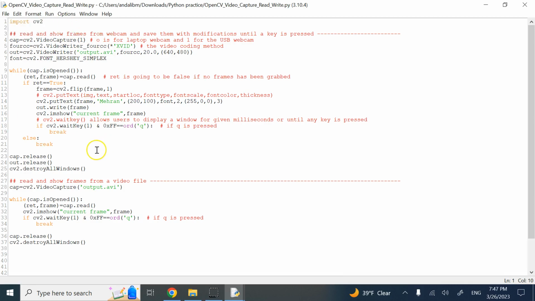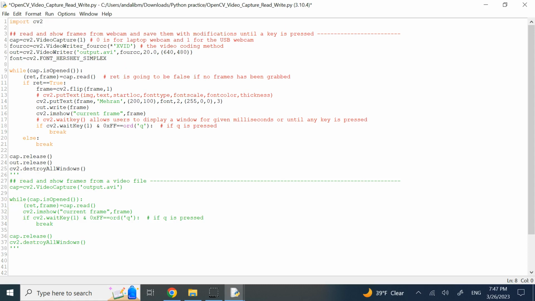First, we go over capturing videos from your webcam. For that, I'm going to deactivate the second part, comment it out. The first thing you need to create is an object for the video capturing. So you use cv2.VideoCapture, and look here, that's capital V and that's capital C. And then you pass a device index here. Typically 0 is used for the default webcam, which in my case is the laptop webcam, and 1 and above are used for other webcams.